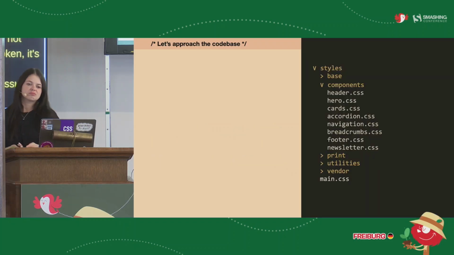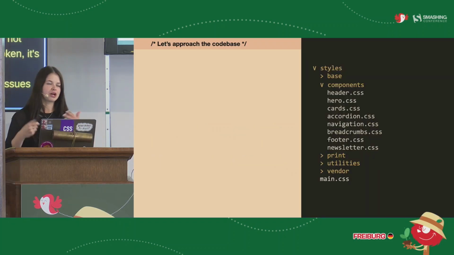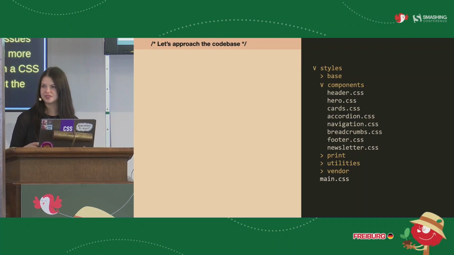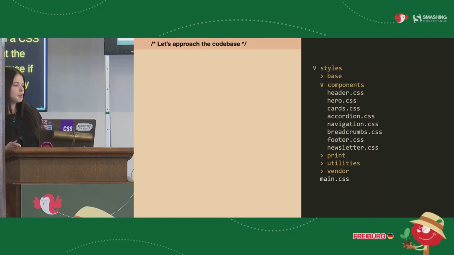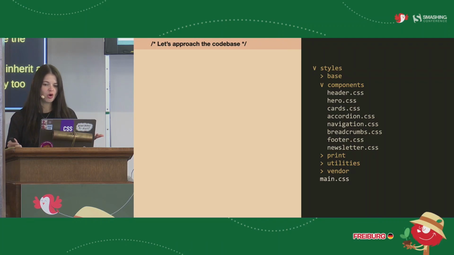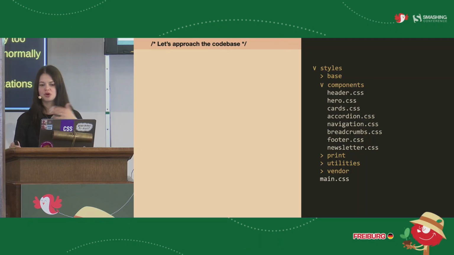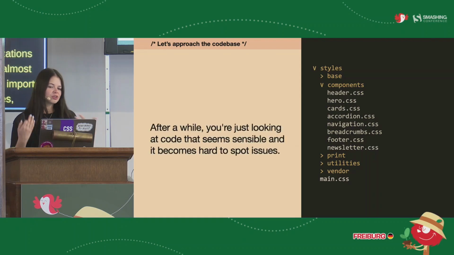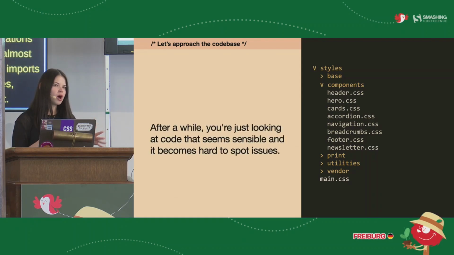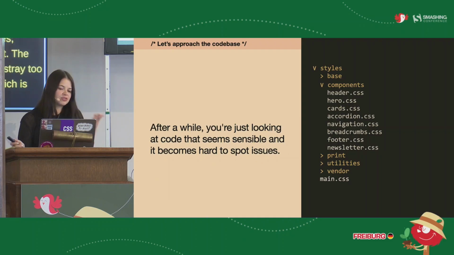More often than not, when I approach a CSS audit, I have to forget about the shiny design systems, because if they exist, the majority of the time they haven't been updated since the original design, sign off and build. The good news is that nowadays it's common to inherit a code base that doesn't stray too much from the pattern we normally see. Even for small organizations with large websites, you'll almost always find a main file that imports a bunch of tokens, variables, utilities, and things like that. The structure doesn't normally stray too much from this pattern, which is why after a while you're just looking at code that makes sense. It sounds reasonable, you just scroll, and it's really hard to spot issues.